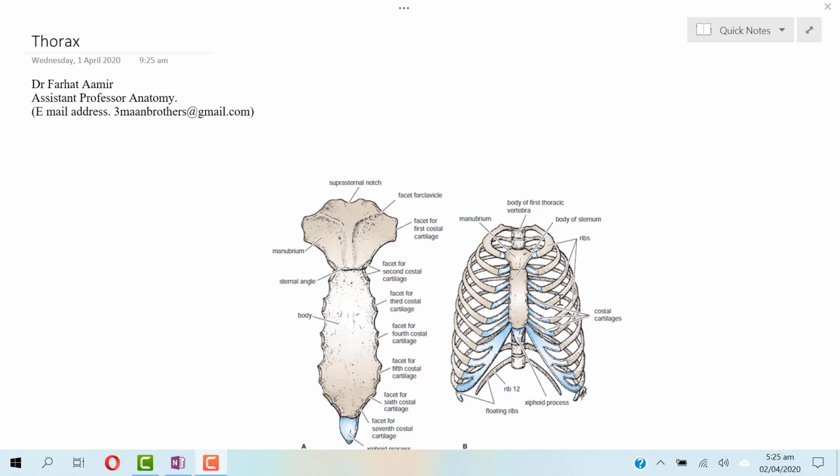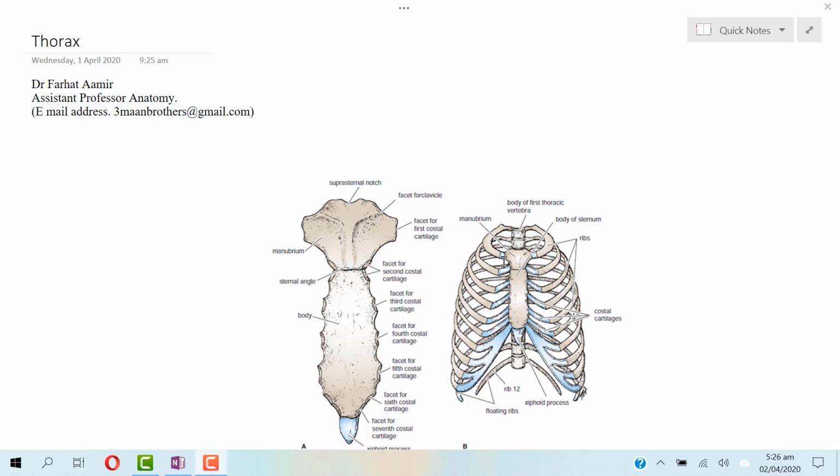So skin and muscles are covering it exteriorly, and parietal pleura will be present on the inner side. If you see the formation of the thoracic cage, it is formed anteriorly by a bone. Can you see this bone here? This is called the sternum, which we have shown in a separate diagram also. So the thoracic cage is formed anteriorly by the sternum. Posteriorly, there will be the 12 thoracic vertebrae. We have 33 vertebrae in total in our body, which form the vertebral column. Out of those 33, the 12 thoracic vertebrae will be present posterior to the thoracic cage.